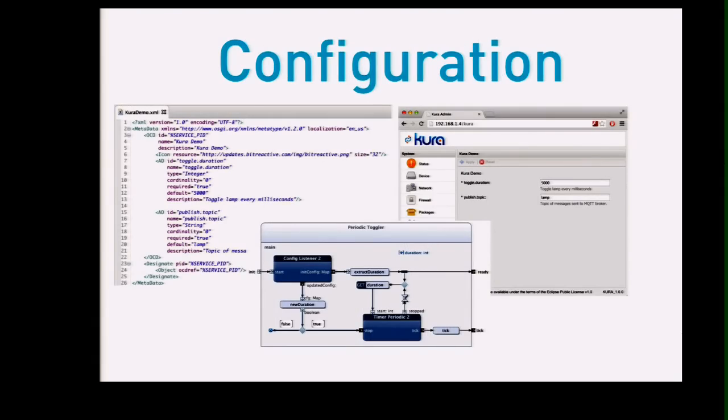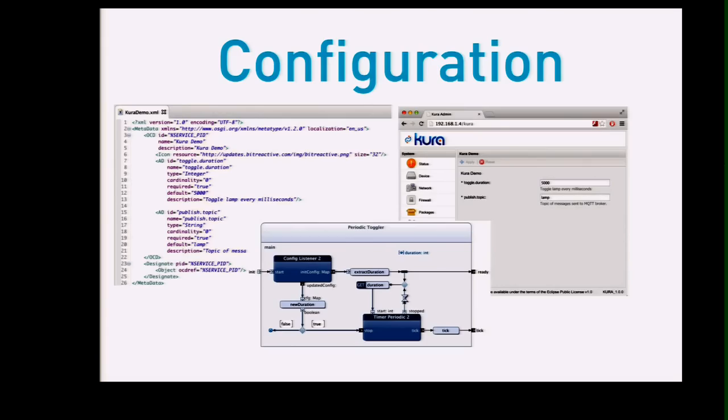Last but not least, here, a building block for configuring the application. And here we're using the Eclipse IoT Kura project that uses the config service in OSGi. So let's say we have here an application and we would like to listen to configuration changes. Well, what we do is we describe these parameters in the meta type specification. But just by using this building block, the config listener, we actually make this bundle that we will generate configurable remotely via the Kura web admin. It would work easily also for the other frameworks that have support for configuration.